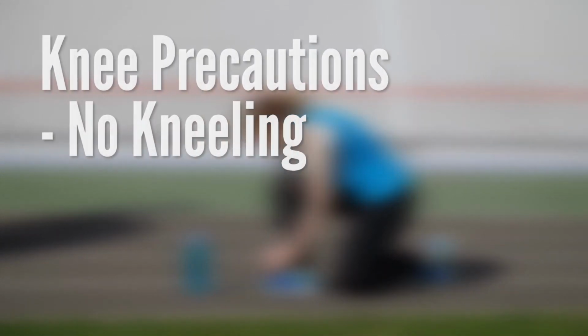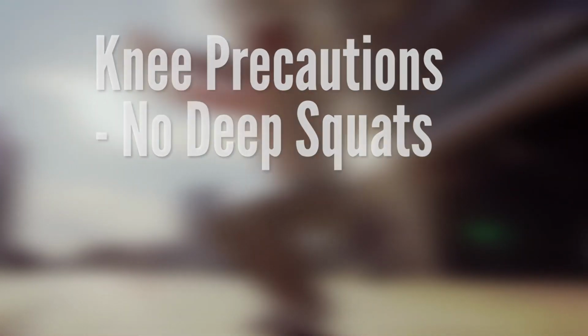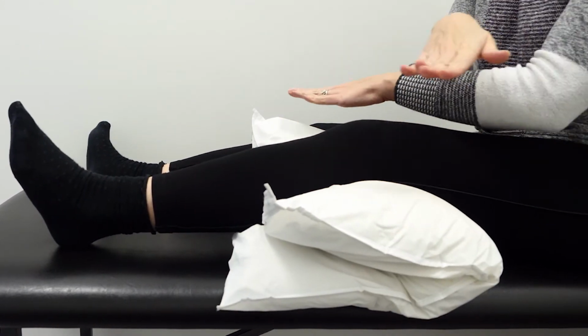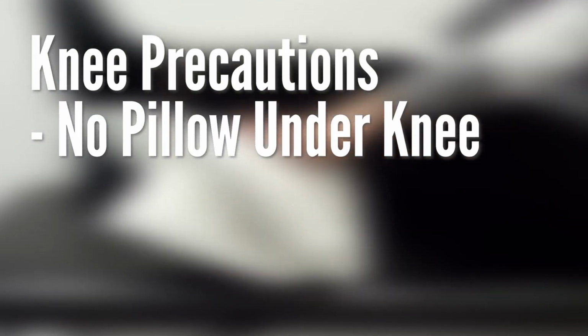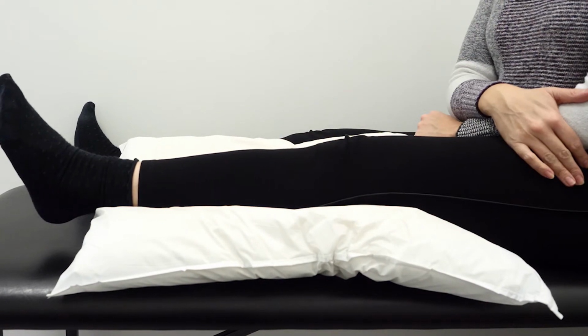These will include no kneeling on the surgical knee, no deep squats, no placing a small pillow under your knee. This means that you should not prop a pillow behind your knee while resting it if it causes your knee to stay bent. You can place a pillow under the entire length of the leg, however. This will help to keep the swelling down.